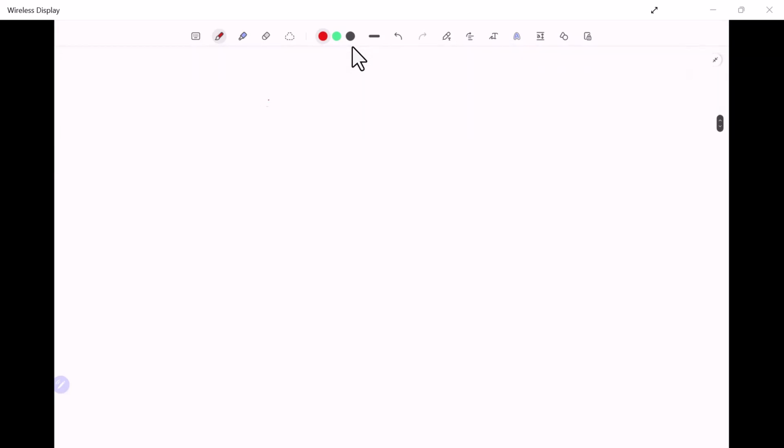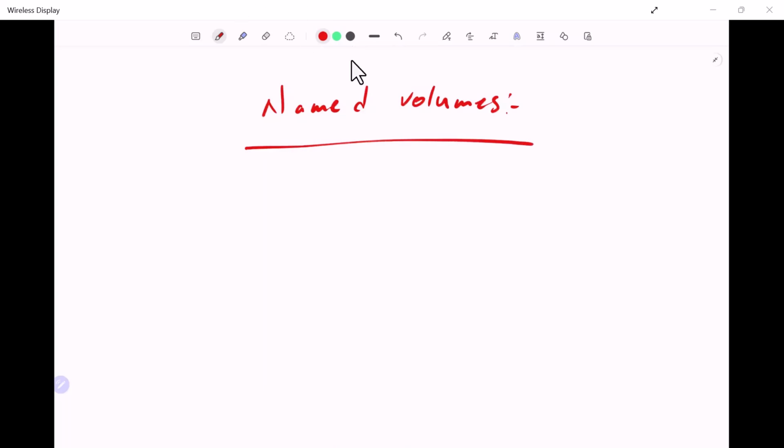First, let us discuss named volumes. Now, what is a named volume? We can simply define a named volume as a specific user defined name to a volume.